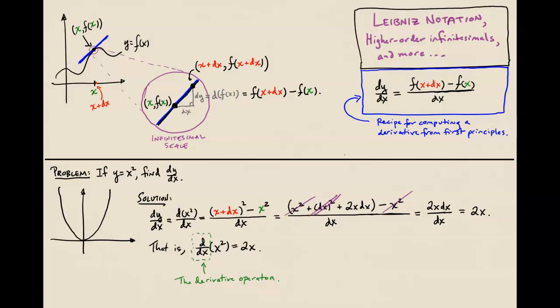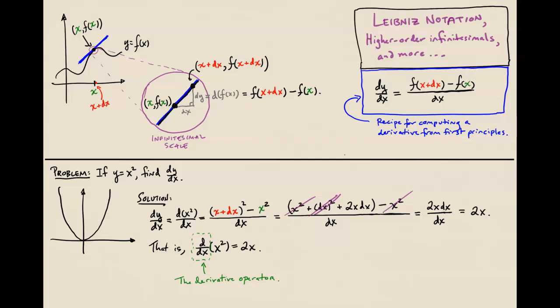What's an operator? Well, it's like a function, except whereas a function turns numbers into numbers, like the squaring function turns 9 into 81, an operator turns functions into functions. Thus, the derivative operator takes a function like x squared and returns another function, like 2x. There are some exercises in the book to help you get used to this sort of notation. It's common, we'll be using it just about every day for the rest of this course.